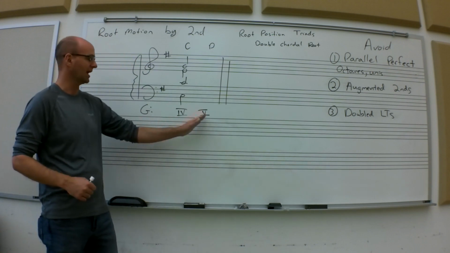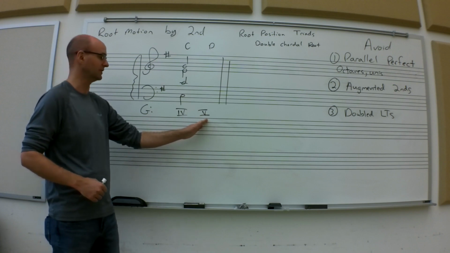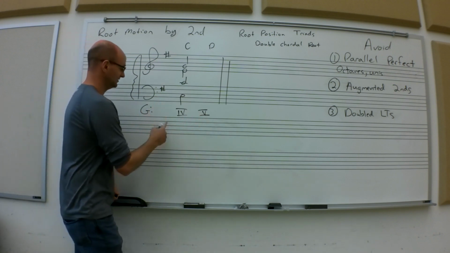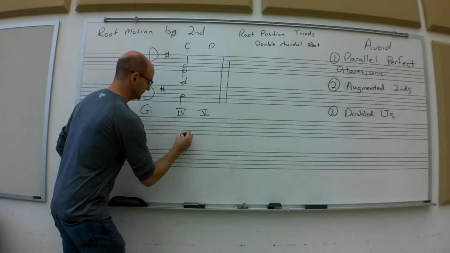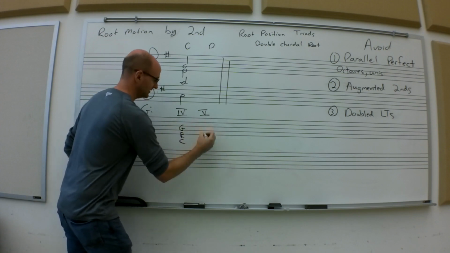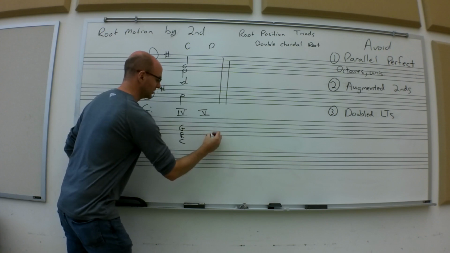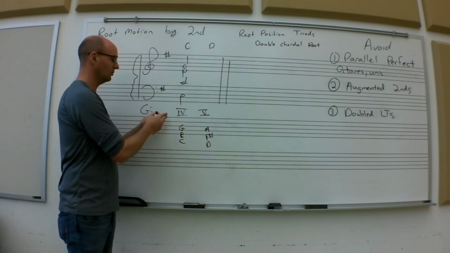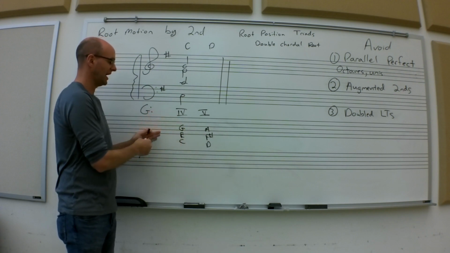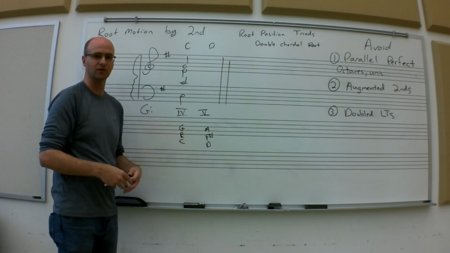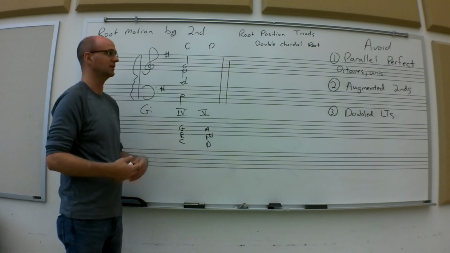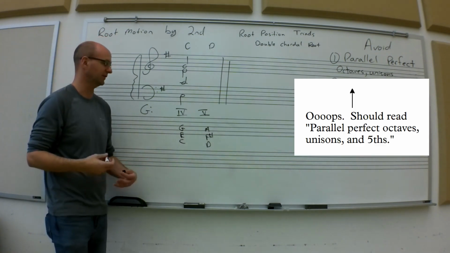G major and the 5 chord that we're going to do the voice leading to, there aren't going to be any common tones. In this C chord, we're going to have the notes C, E, and G, and in this 5 chord, we're going to have D, F sharp, and A. Those are the notes of the triad, right? When we go from the 4 chord to the 5 chord, we don't have any notes in common between these 2 chords, so they're all going to have to move. And that's where we often get into trouble with parallel perfect octaves, parallel perfect fifths.